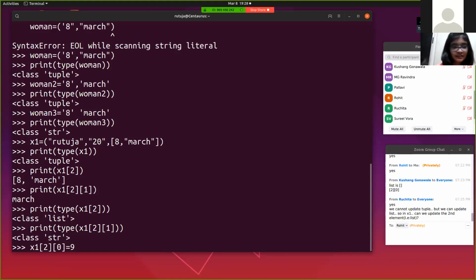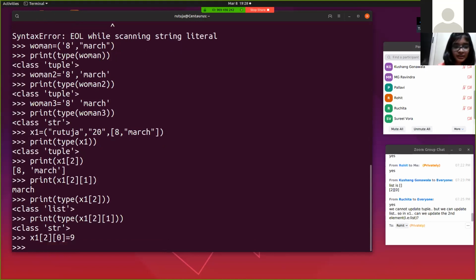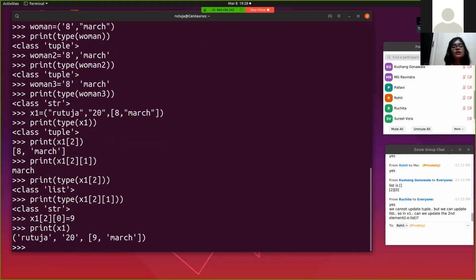Let's give it a try. I'll print the whole X1. Now see the magic. Boom. Rutuja 20, date has been modified to 9 March. So inside list, we can modify it definitely. But if you want to try it with tuple, give it a try. It won't happen. So that's the beauty of tuple.